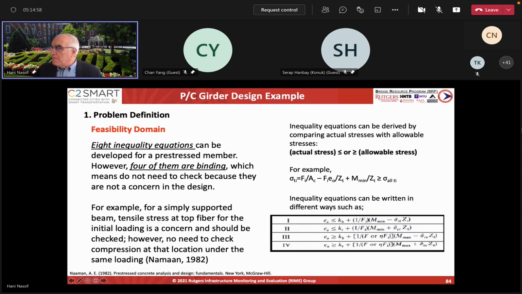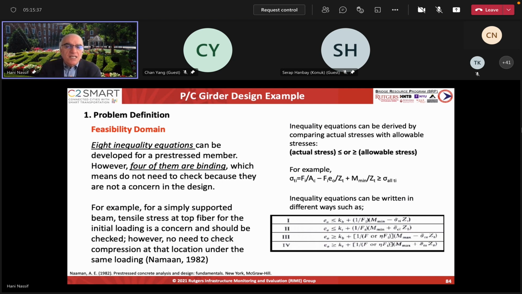Traditionally, you notice here that you don't know the eccentricity, right? Because you don't know how many tendons you're going to be using. You don't know how they're going to be distributed. And you don't know the area of steel. So some books do what we call trial and error, meaning that you could try a number of tendons, say 32, from experience come up with an e0, the eccentricity, and then check your stress equation. That can take a long time, and it's not really going to satisfy. It might satisfy 2 conditions, but it might violate the other conditions.